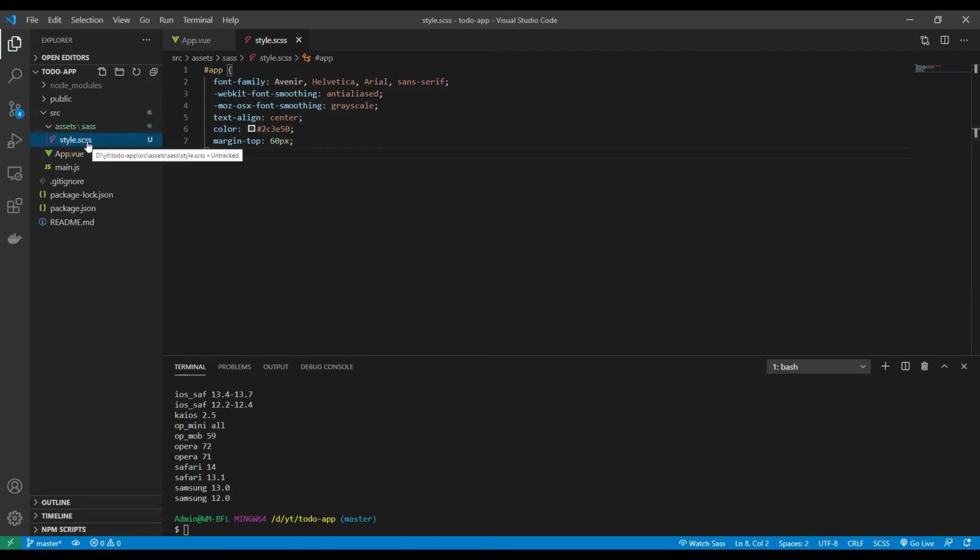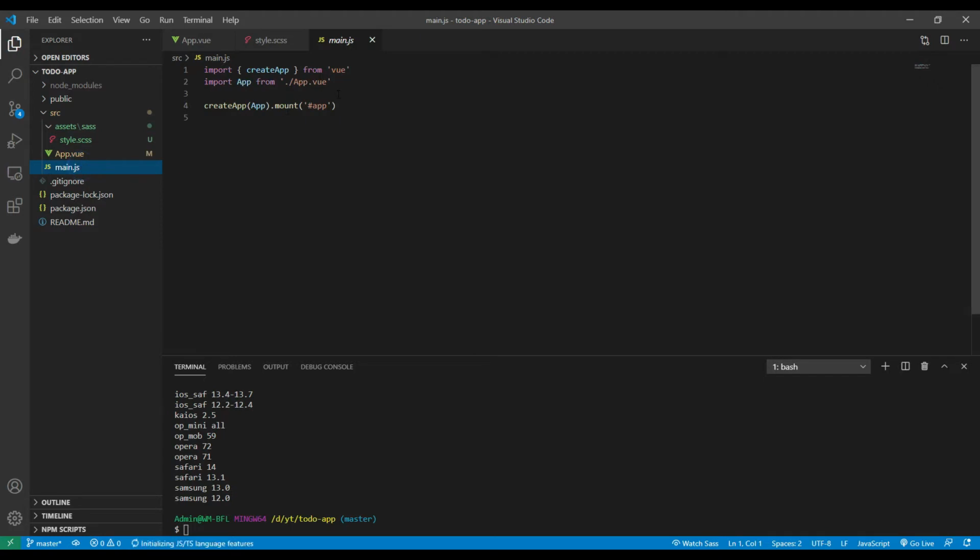Yeah, for this to work, of course, I will have to import that in our main.js. So import assets sass style.scss.